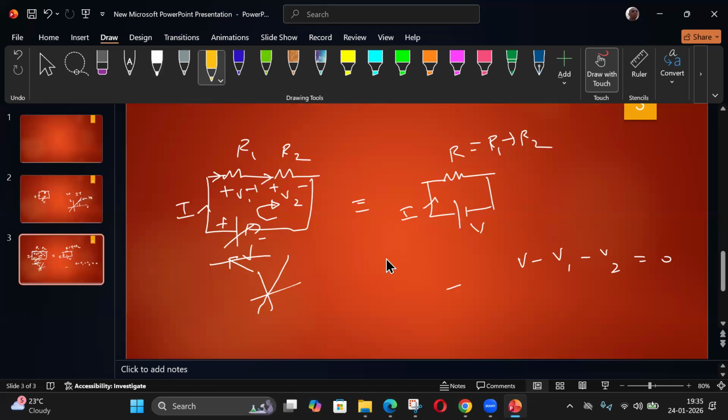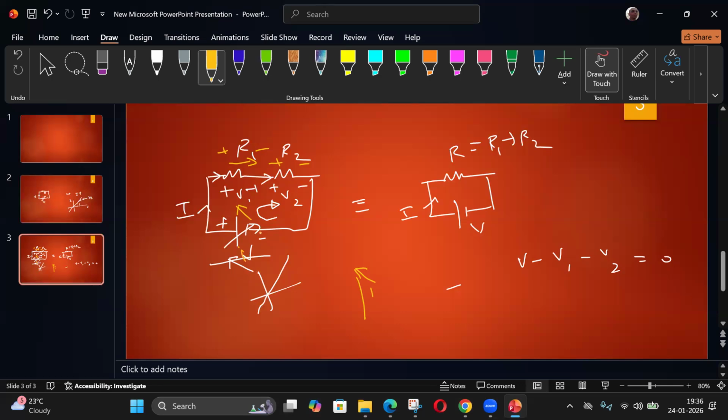So this is the direction of the current flow in the resistor. Along this direction, there will be a voltage drop. That's the property of a resistor. So here also, along the direction of the current flow, in the second one, there is a voltage drop of value V2. Then you're going from the negative plate to the positive plate, so you're getting this rise. From here to here, there is a voltage rise. That rise value is V, the supply voltage.